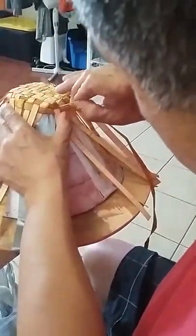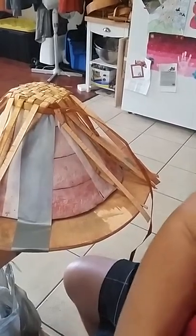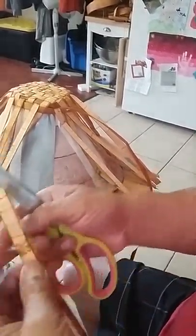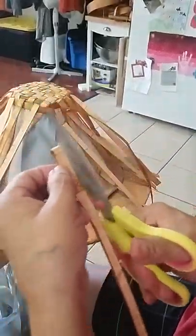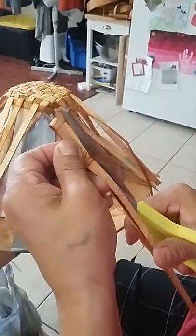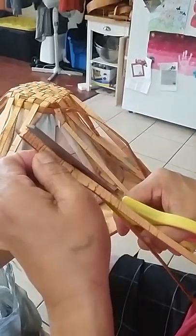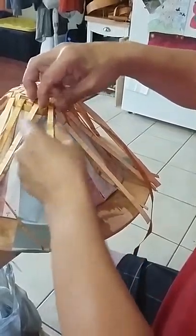Here is where I want to add an insert, a folded insert. What I do is I cut, taper it down a little bit. Nice and long, so it blends in with the weave, then you ignore it. Carry on weaving. Once you add one, you're going to add three more.